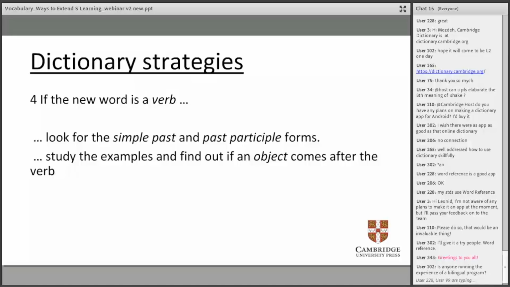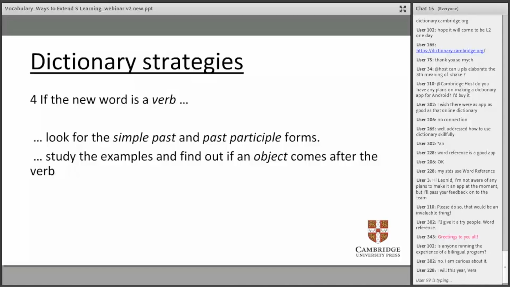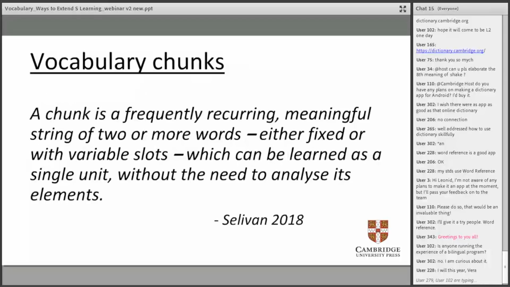And occasionally there were 1 or 2 things that they weren't sure about and they were checking with me. I think it's this, but I'm not sure. So that was really encouraging for me to know that they actually were beginning to use these strategies, some of them, and they were engaging with the vocabulary in a slightly more proactive way.